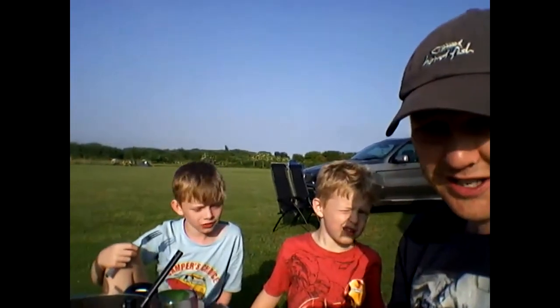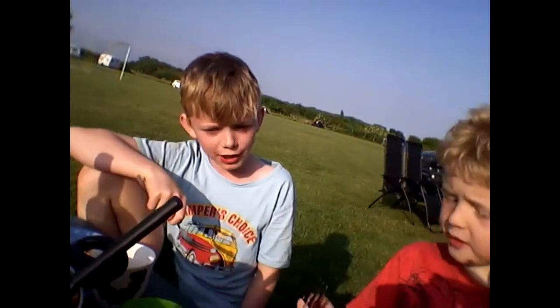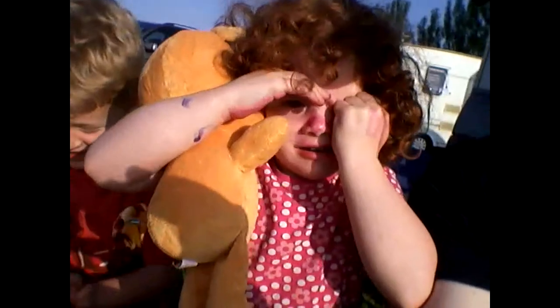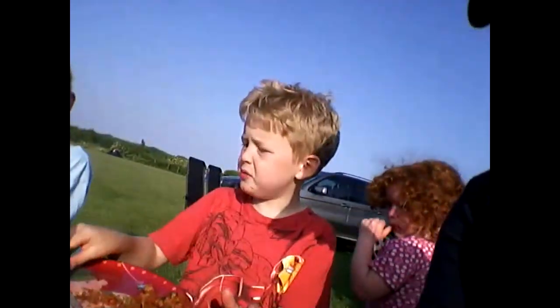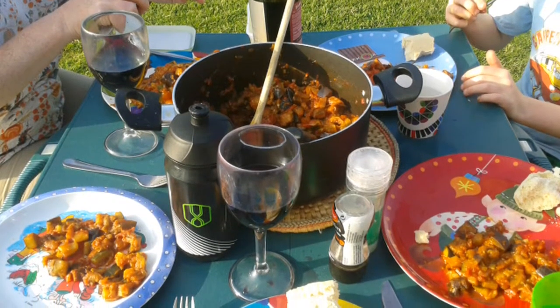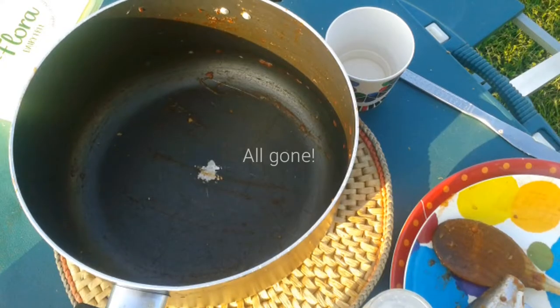The ratatouille is being tested. I've got Samuel and Nathaniel here — for toddler meltdown reasons we don't have Miriam or Laura here at the moment. How's it going Nathaniel? Good. Do you like the food? It's very yummy. Ratatouille might be my favourite way to have courgettes. Samuel — 50 billion out of a hundred! Are you happier now Miriam? Do you want to say bye-bye to everyone? Because ratatouille is a mix of some of my two favourite vegetables. This is what we've got with some baguette and some Californian red.